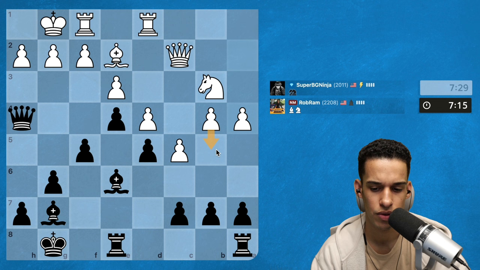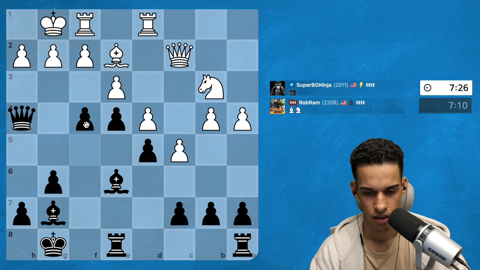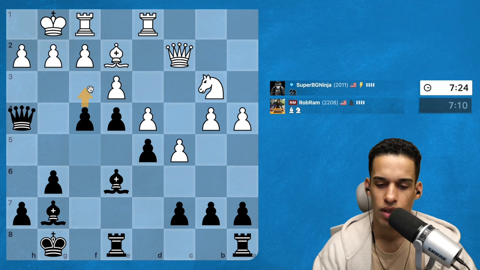Right, so they have to be consistent with that. And we gotta be consistent with this. Let's try to make contact before they could make contact on the queen side.